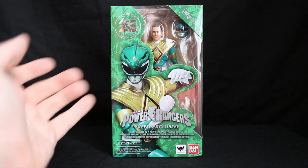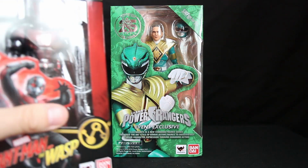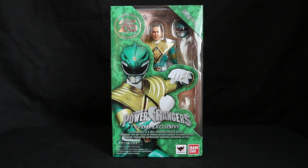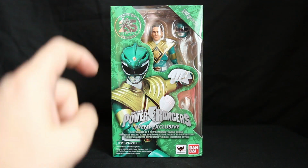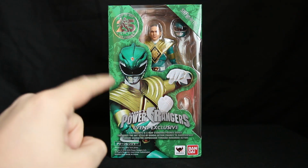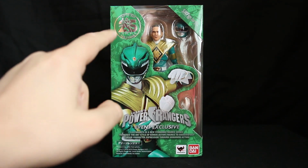So we've got this really small design. I've noticed that they've kind of reduced the packaging, which I'm a bit sad about, because I really wanted the big packages as they look kind of cool. But here you go, we've got Tommy here, we've got the Saban's Power Rangers event exclusive, 25 years.